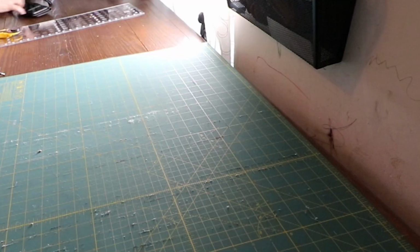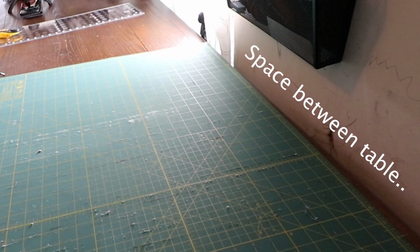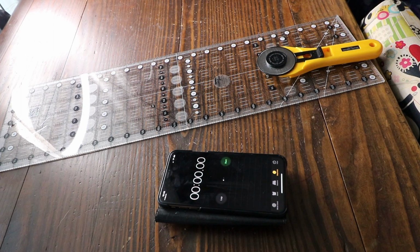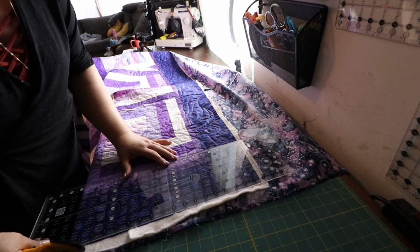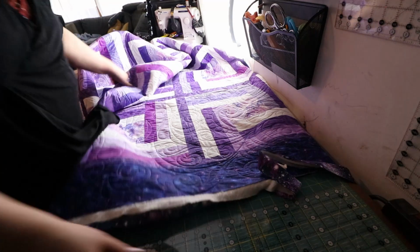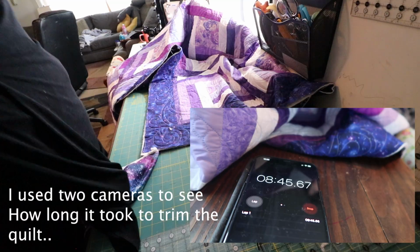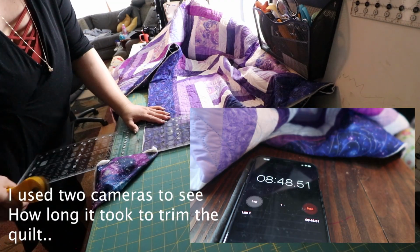Who would have thought? Let's see how long it takes for me to trim a queen size quilt. So how much time do I invest in trimming a quilt for a client for free? Let's check it out. I also wanted to share that I don't have a lot of space. I have a very small cutting area, but I have an opening in the back so the quilt is able to fall on the back as I'm trimming it. All right, one more little trim and I'm done pretty much.